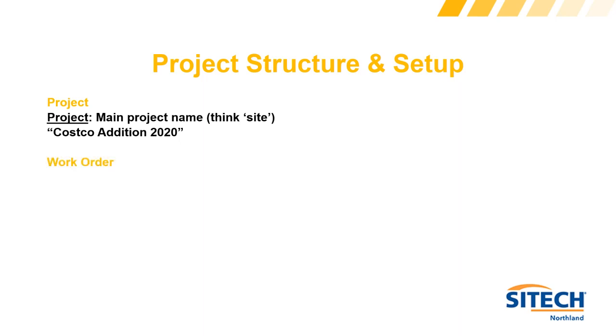And then you would have work orders within the project, which organize the data you collect. Within the project you can have as many work orders as you want. Say you go out and shoot a topo over your project, hundreds of points all over, and you don't want to see those points throughout the life of the project. You can open a specific work order for that, shoot your topo, and that will save. Then you can get out of that and go back to your original work order, your original setup, so you're not staring at those points the whole time you're working on that site.